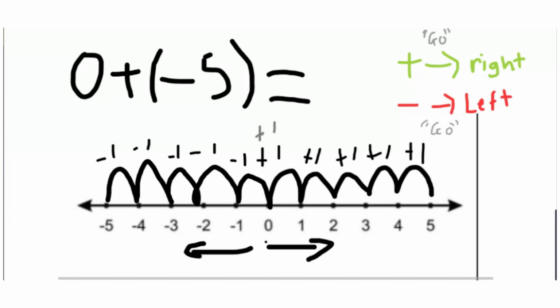You can use the idea that you're basically just subtracting a positive number. So whenever you see a negative number added to another number, it could be negative or positive or even 0, just think of it as if you were subtracting the absolute value of that number. Wait, hold on. Now I'm not going to fully cover absolute value in this video, but I will just tell you what it is.